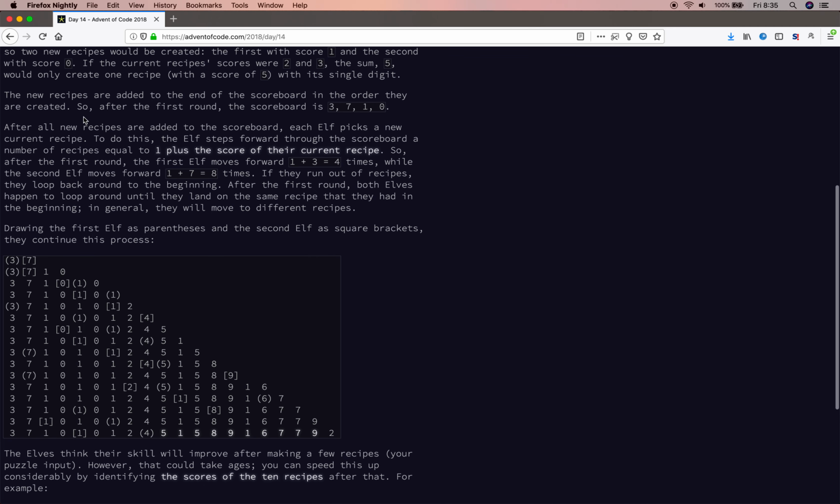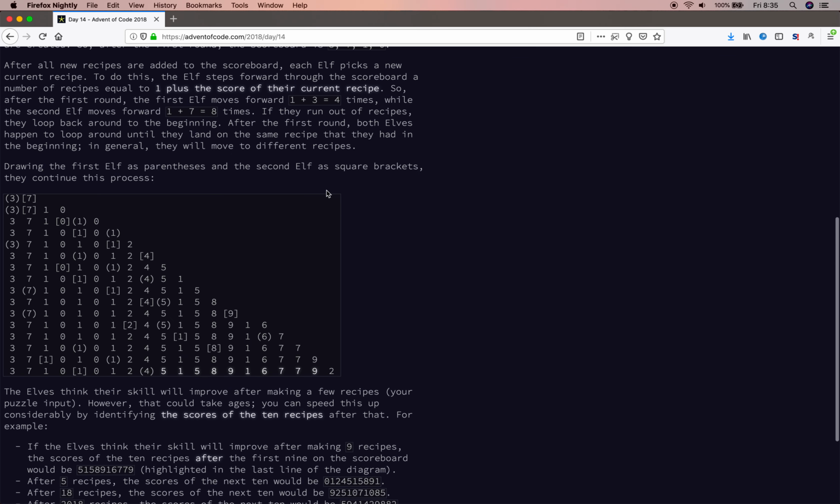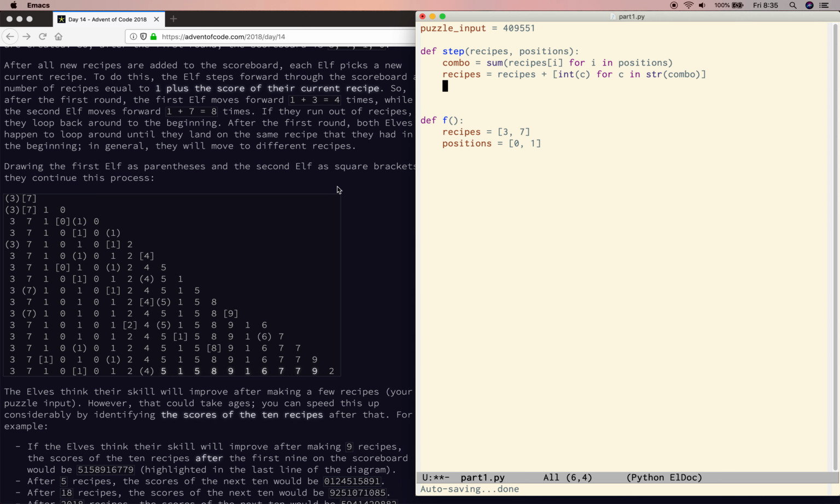And let me read it again. After all, if they've run out of recipes, they loop around to the beginning. Does not say anything about them avoiding each other. So it seems inevitable that they'll just end up in the same spot forever. Oh well. Well, let's just do it. So let's see. Positions equals.